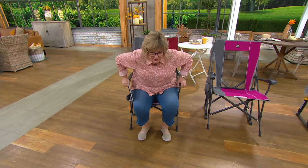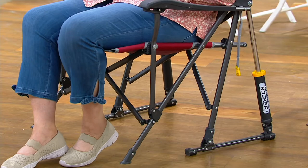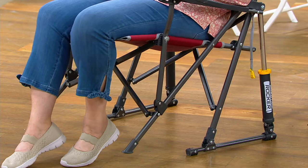Let me turn slightly sideways so everyone can see. Typically a rocker, the whole thing lifts up and the back comes off the ground when you're rocking. But notice when I'm rocking in this one, how it stays firm to the ground — I'm doing a rocking motion, but it's not slipping and sliding around. That's this patented piston technology going on in the back. Tell us about that, Chad.